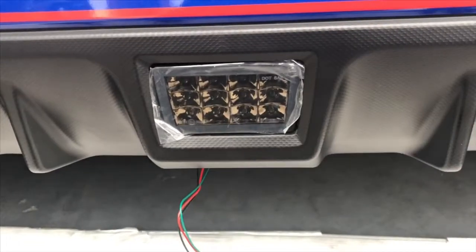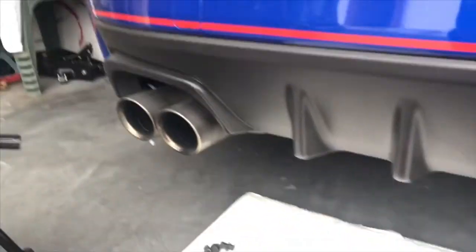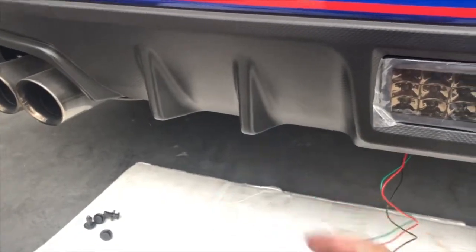That's everything after you put the rear brake light in — everything is set, we just need to work with the wiring now. After you remove the cover for this hole — the one I told you guys to remove earlier — you stick the wires out from this hole so you can pull them to reach the tail light area. Before you do any connection, I suggest cutting the electrical tape that covers the original wiring a little bit, just to have access for the wires that you have to connect to.